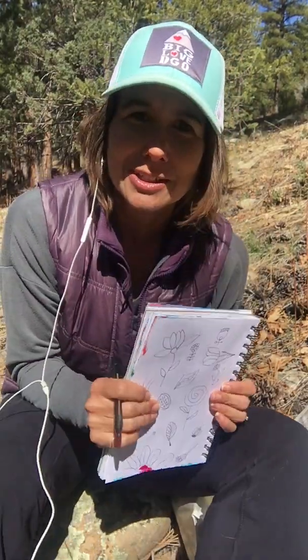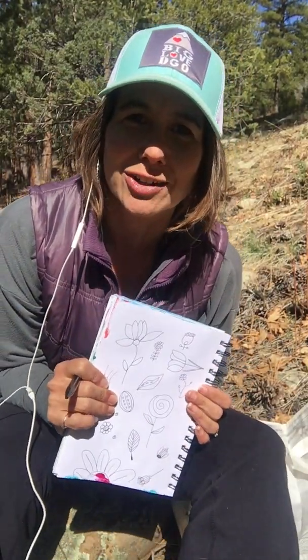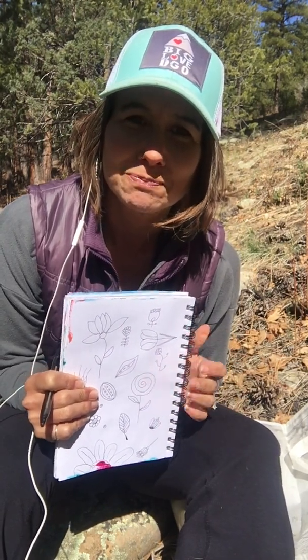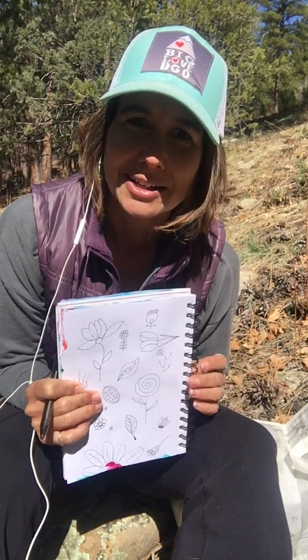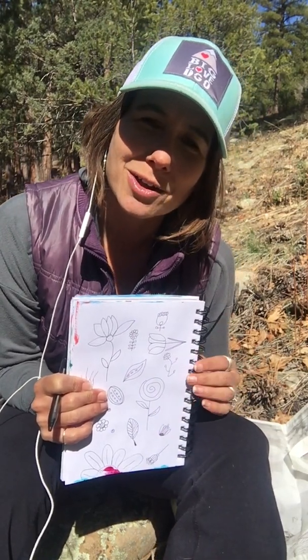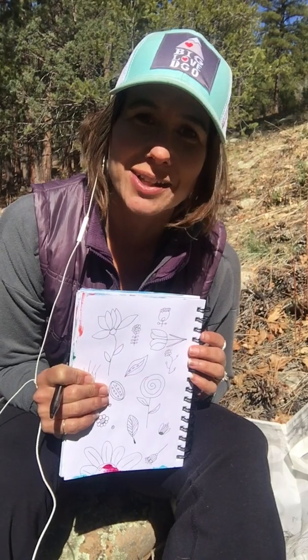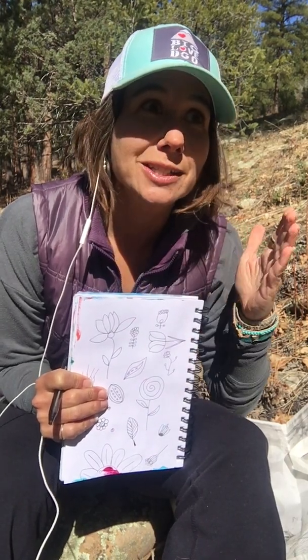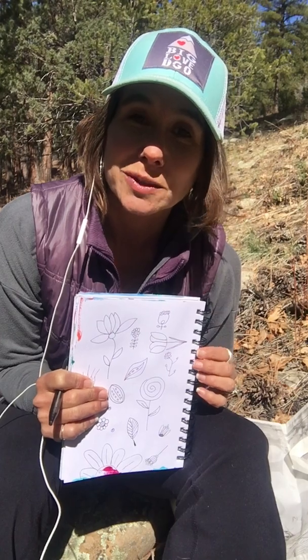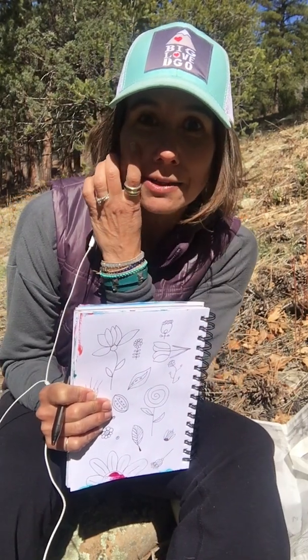But today, some of those flowers really get their start in my sketchbook. I love to grab a sketchbook and just doodle, and they don't have to look like the real thing, although sometimes getting out into nature like this and actually sketching what I see is super fun and will end up in a canvas in some shape or form.